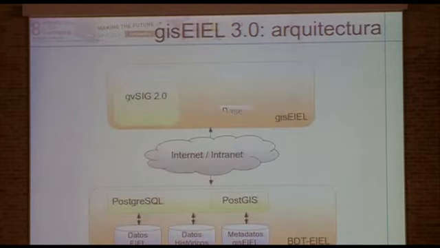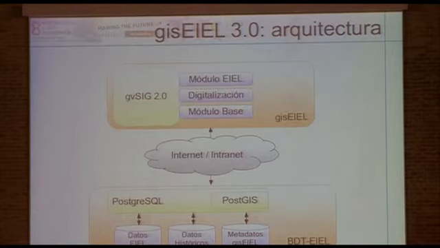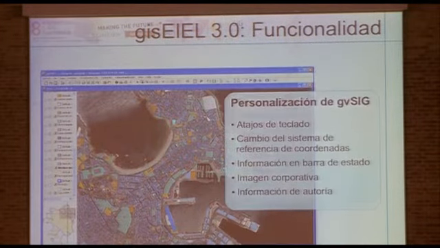So gisEIEL 3 was born based on gvSIG 2.0. We started developing this in 2009. They told us that gvSIG was about to be published. I think almost 4 years have gone by, and it's still not out there.